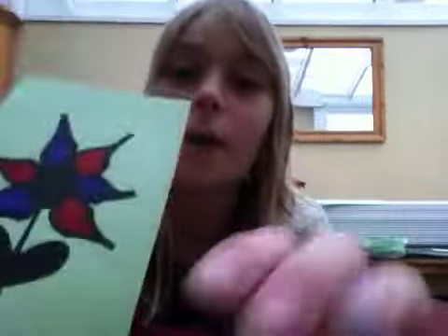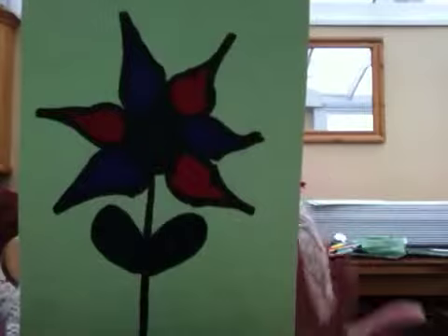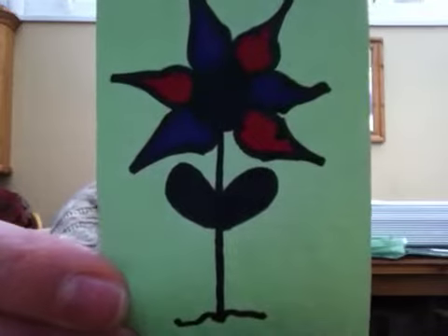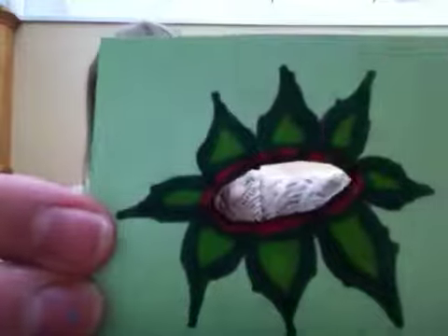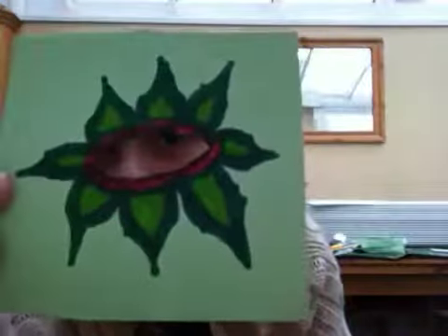Two of them, just small ones, and these are done on this green cardy thing. I've done this like flower and it's mainly a sort of devil's spooky flower, like curses and things. It's just like a blue and red one. These are done with Sharpies, which I think are really cool. Done in pencil first and then they're coloured and put all the details on. I did this hula skirt which is like a red baton that would go around. You have like sort of leaves. So they're the first two.